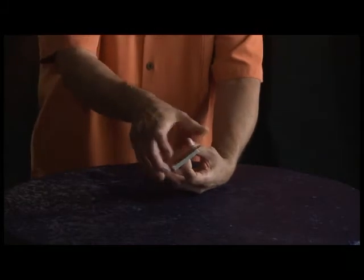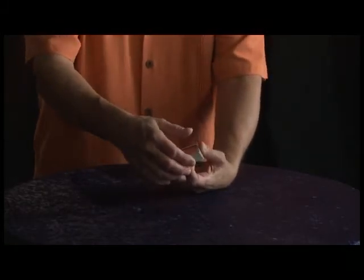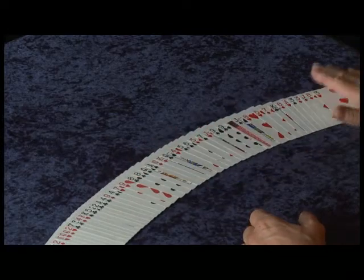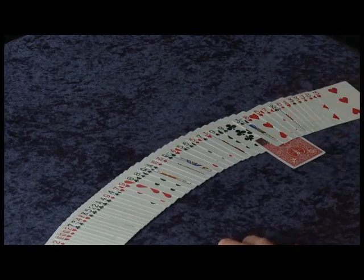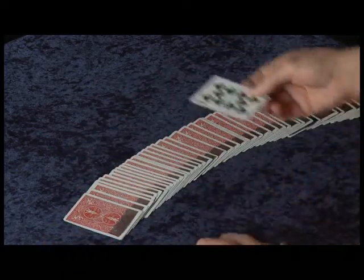Secretly, when the deck is behind your back, you use your other hand to strip the card out, turn it over end for end, or face up actually, put it back in the middle of the deck. Then you bring the pack forward and you say, I believe I have found your card. Look what's happened. Every card in the deck is face up, with the exception of one card by itself in the middle. What was your card? They tell you the 10 of clubs in this case, and of course, that's the big finish.